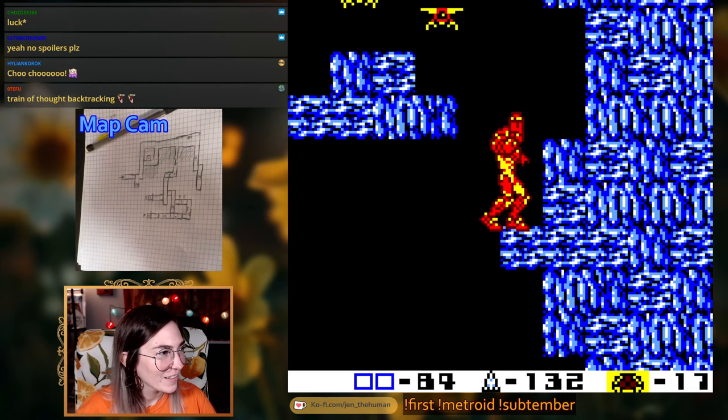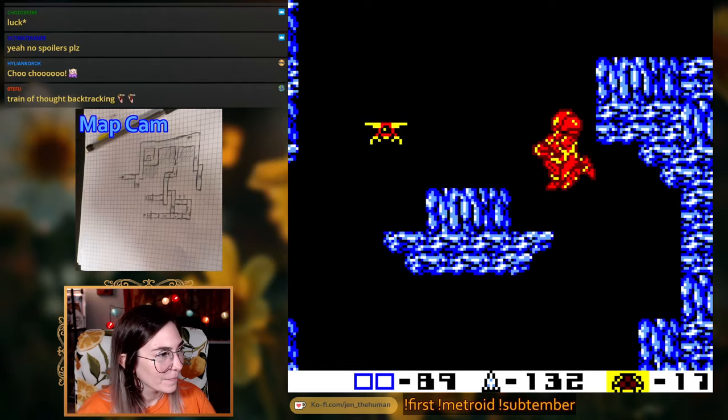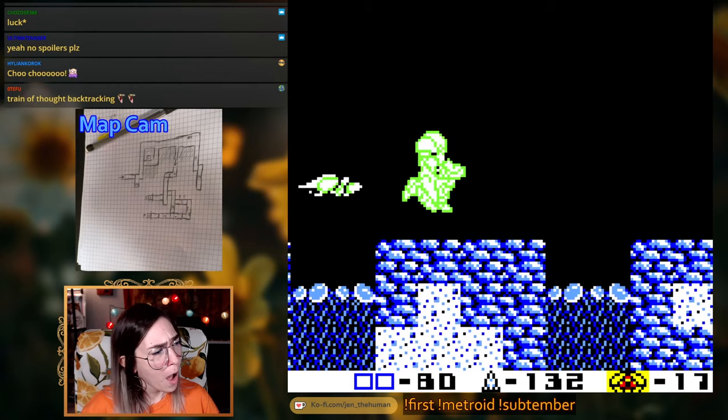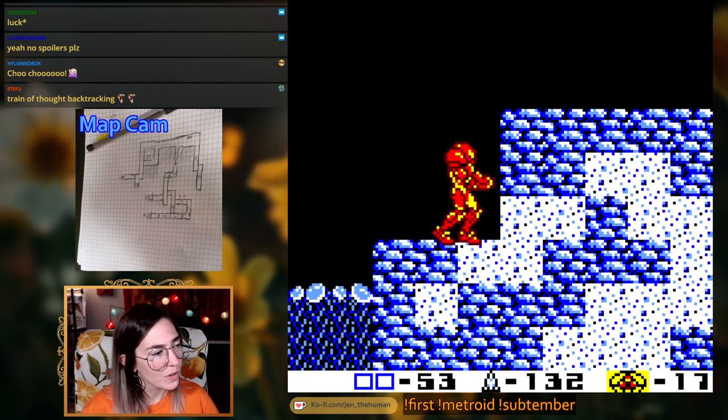No. I refuse to die to these little flying bugs. Pow, pow, pow, pow, pow, pow, pow. This is gonna be our missile refill. Oh no, but we have to do this room first? Excuse you? You can just keep regenerating out of there when the other one is frozen? No! I also refuse to die in this room.